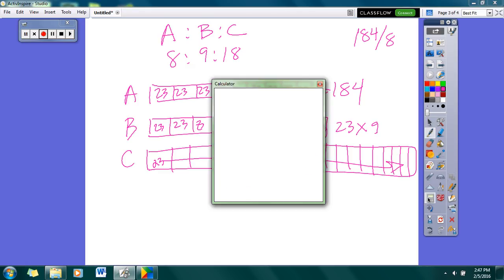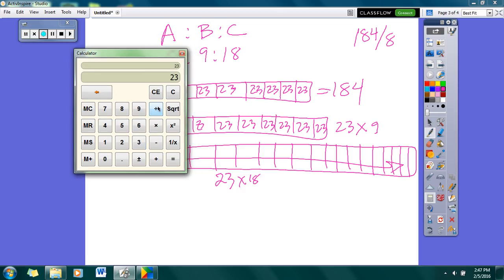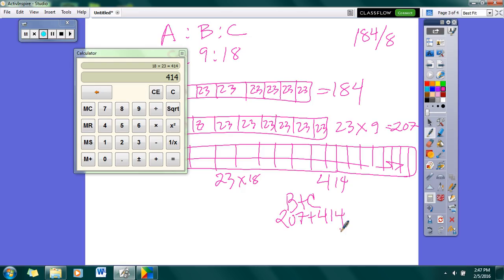So let's do that math. 23 times 9 is 207. And 18 times 23 is going to be 414. So I want B plus C as my final answer. 207 plus 414 is going to equal 621 total.